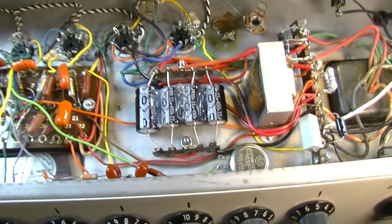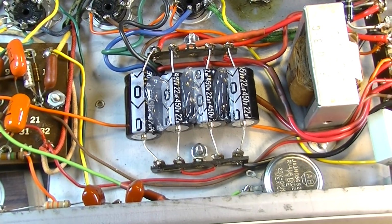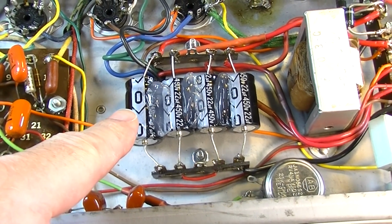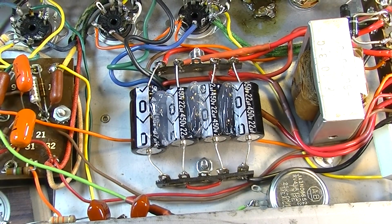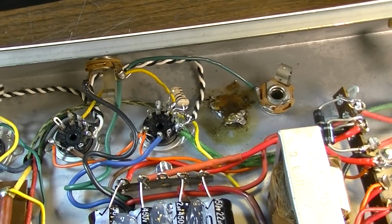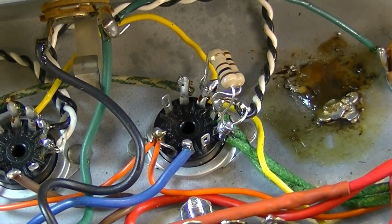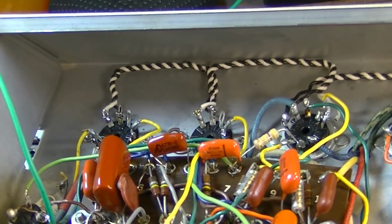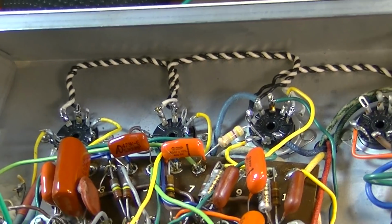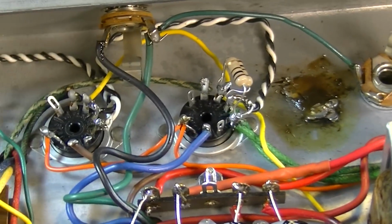But of course, early on we did the new power capacitors, and we changed one of them to a 47 microfarad. That's on the first node. We added a virtual center tap on the 6-volt winding, and we wound all of the 6-volt filament leads, and pushed them back in the corner. And that has quietened down this amp considerably.